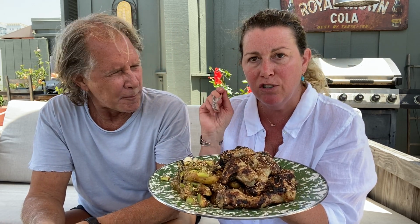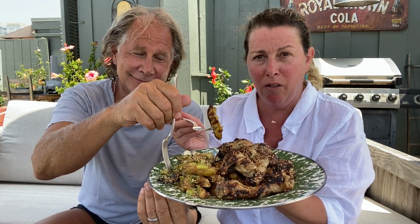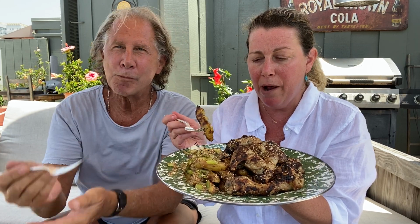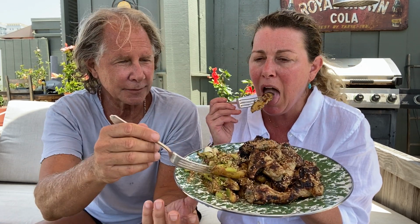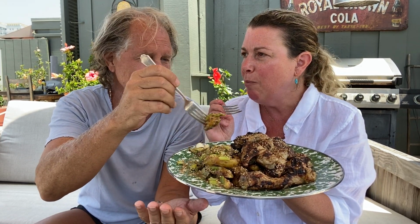So we put a Dijon horseradish with a little bit of ponzu and olive oil in a bowl with a tiny bit of salt, mixed it around, and then added the grilled smoky potatoes, the fingerling potatoes, and the grilled scallions. Fabulous. So good. Amazing. These are amazing. These are wonderful. I don't even need the chicken.